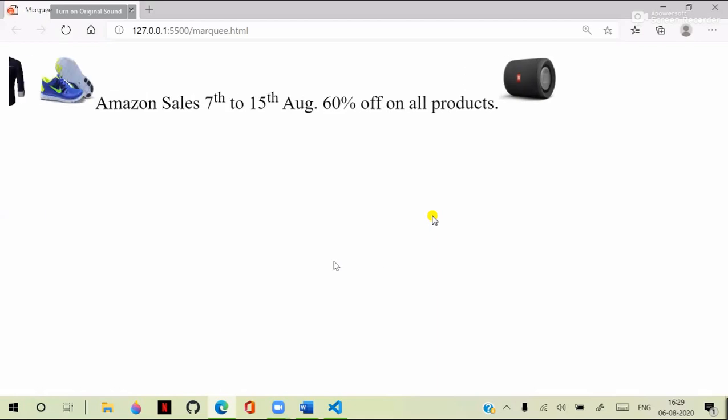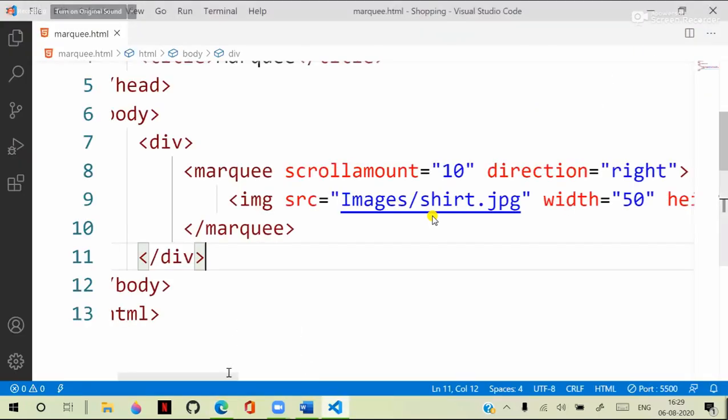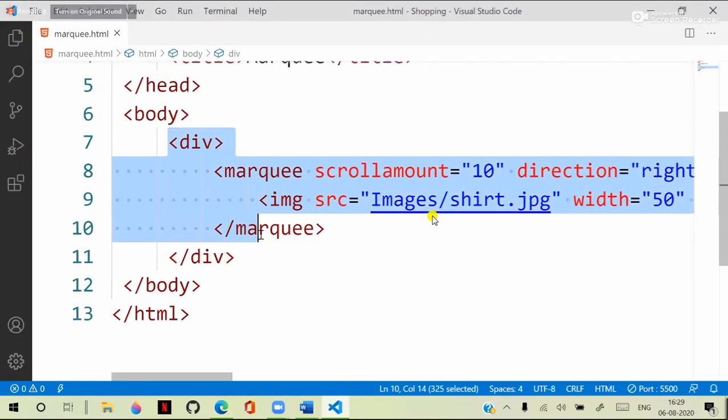Generally, up direction is good for content which is scrolling from bottom to top. That means if it is vertically long, then you can give it. For these contents, it is not good.